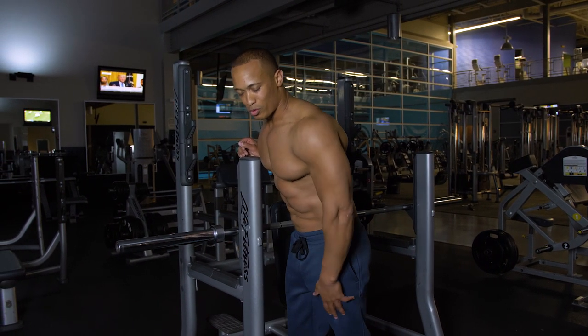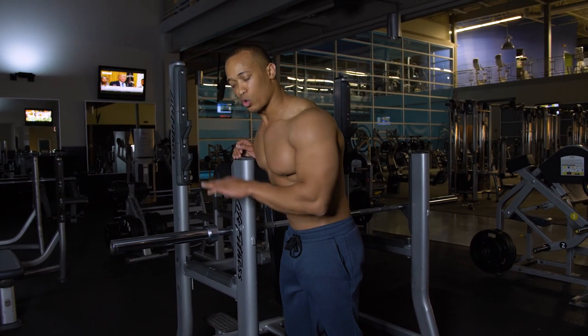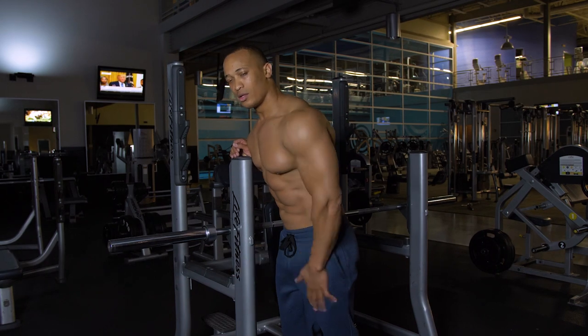So I'll jump here. I'm gonna get 20 reps on the pulses. 3 sets of these, okay? Not 4, we're gonna go 3 sets total. These 2 exercises back and forth. Let's knock it out.